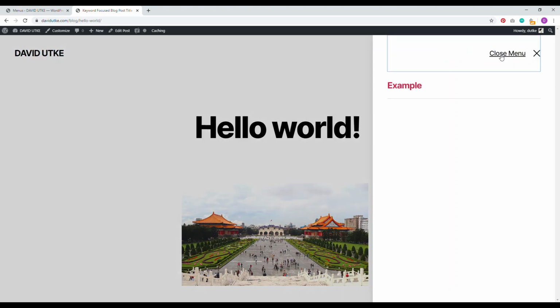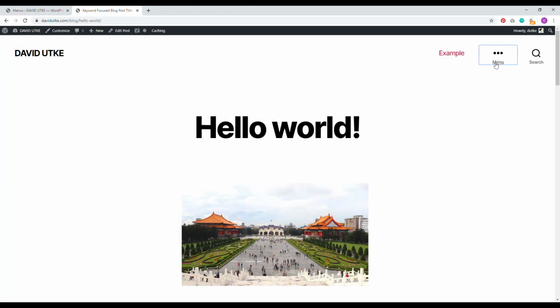So anyways, if you want to get rid of this right here, because we don't need this to appear when we're on our desktop. This will appear when someone's on their phone, and then this will hide into this and come up here, which looks great, that's fine, but we don't need it when someone's on their laptop or a tablet or their desktop.